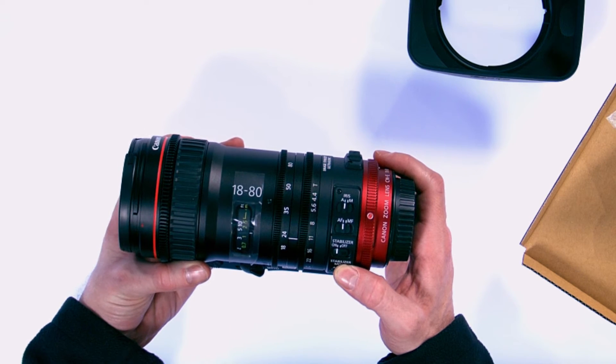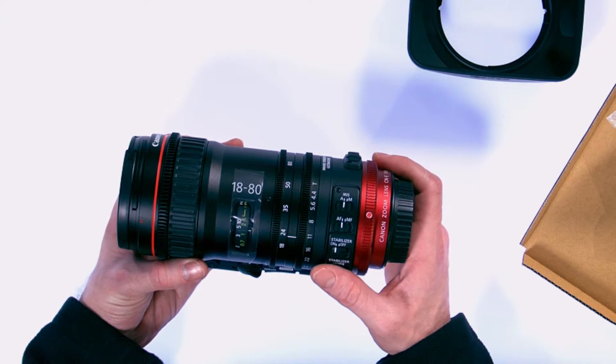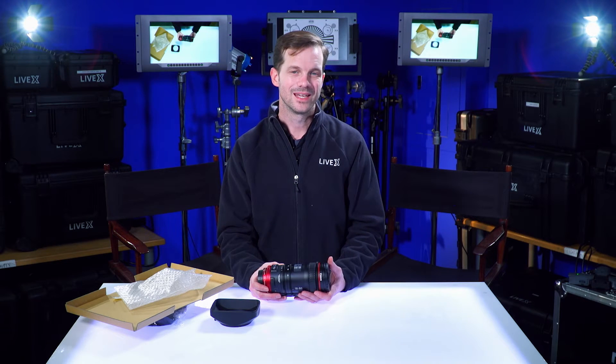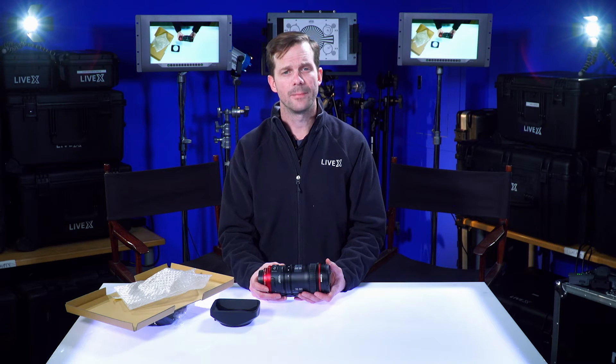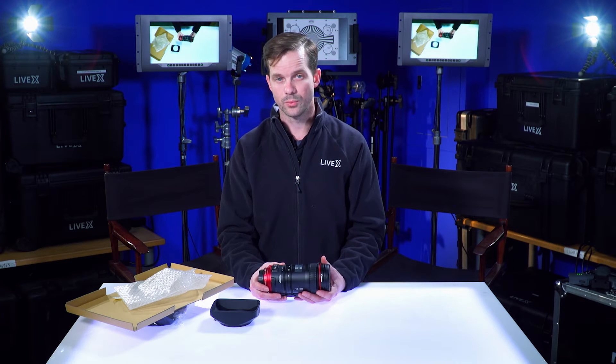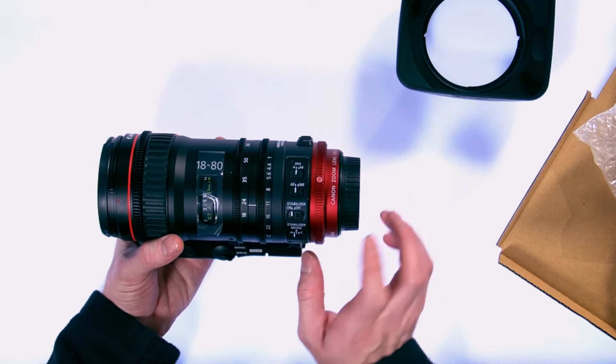It's 18 to 80 millimeters — a good zoom range. It's a little short for some live work, but as long as you're in an intimate setting or using it as more your center cam, it's good for a slow push to start a show with. It also has image stabilization, so if you're going to run and gun with this lens, it's very light overall.